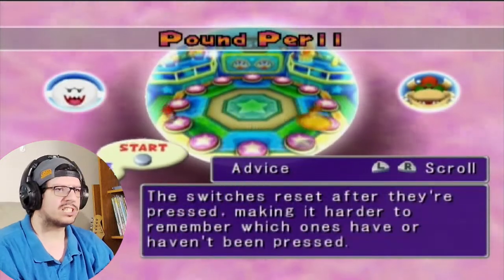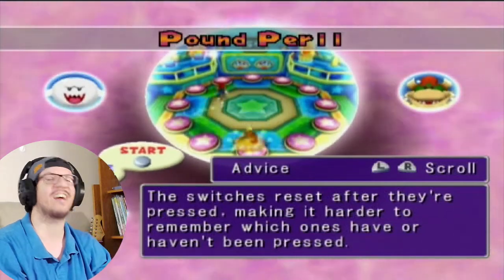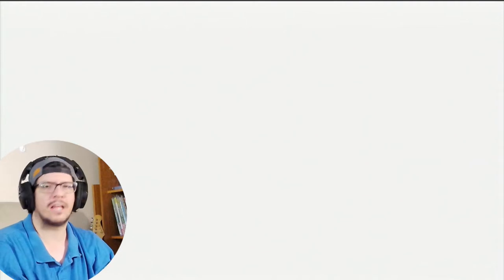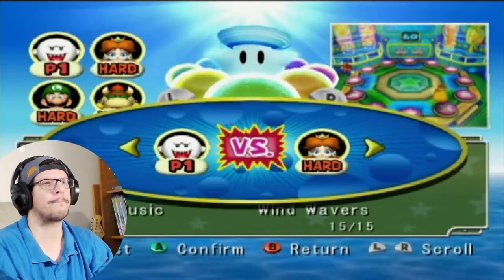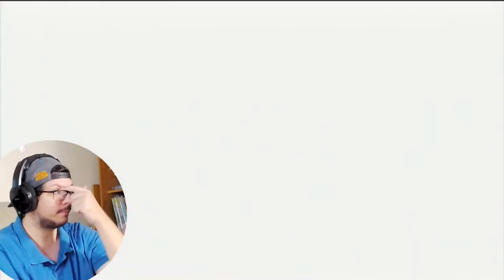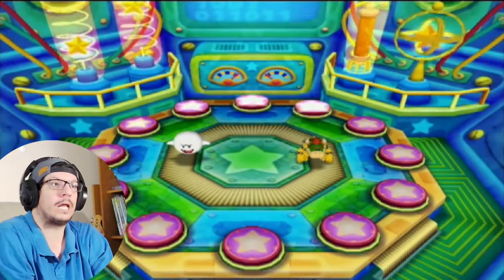Standard. The switches reset after they're pressed, making it harder to remember which ones have or haven't been pressed. So, yeah. Unfortunately, what happened? Alright. Get back here. I did not hit B, you stupid. Alright. So yes, it is random every time we play the minigame, so we just gotta be lucky.